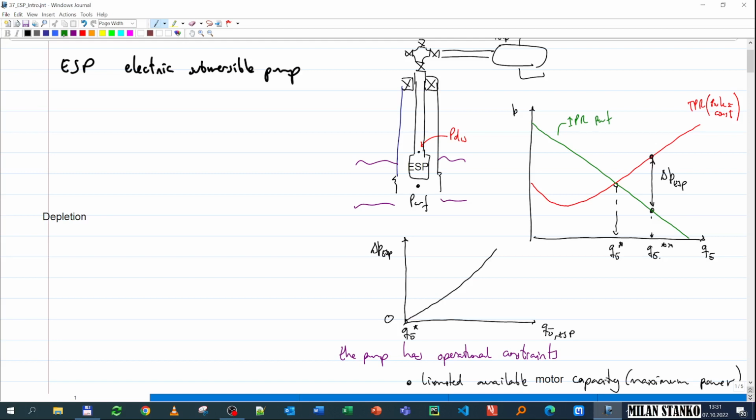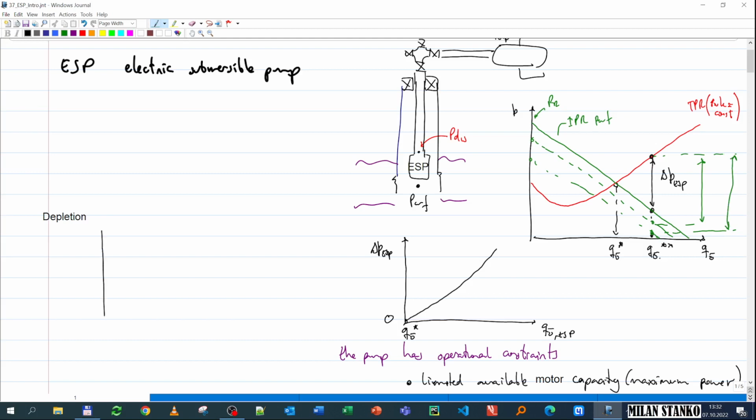One more thing: if we consider depletion, then we know that reservoir pressure, which is essentially this guy here, is going to go down. Now you might have an IPR which looks like that and another IPR that looks like that. You see that at every point in time the available pressure is becoming less and less, and now the delta P has to be bigger. See, now the delta P is like that, and then the delta P becomes like that for the same rate. Let's say simply we want to maintain the same rate, but then reservoir pressure is declining.